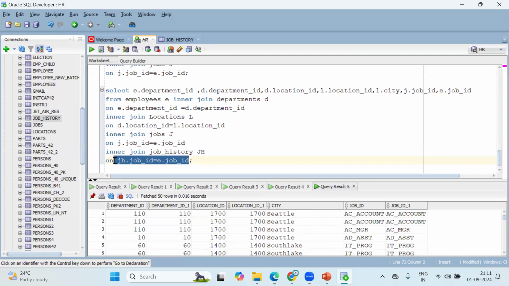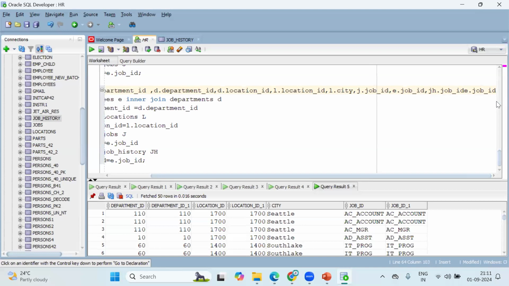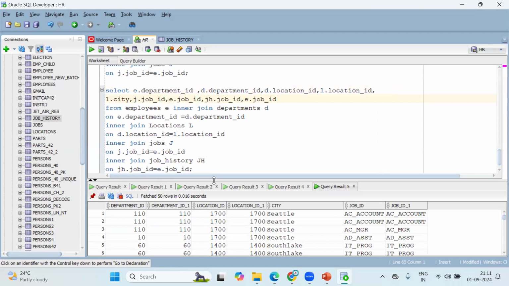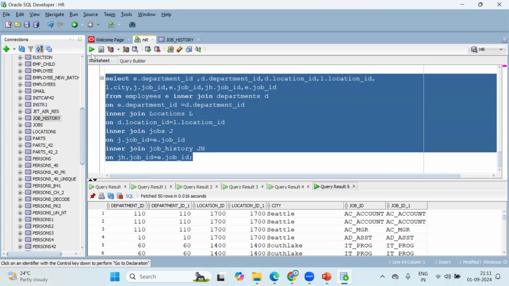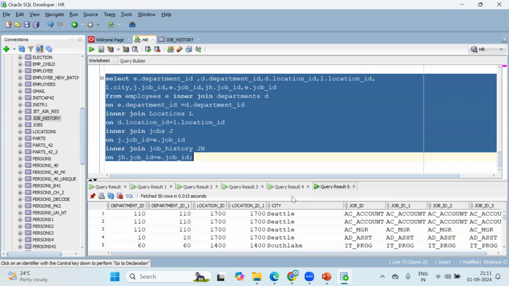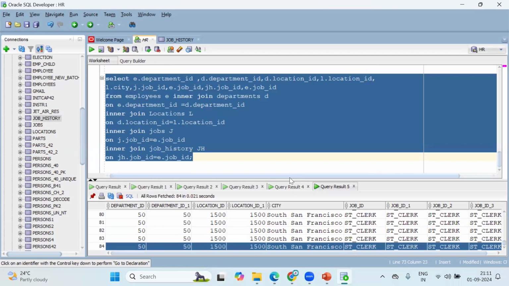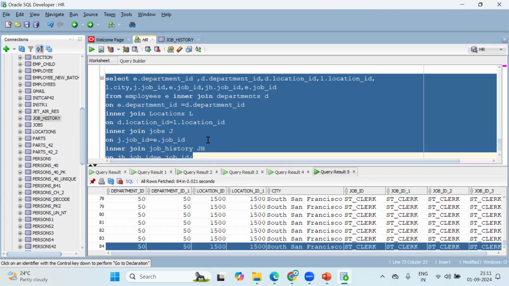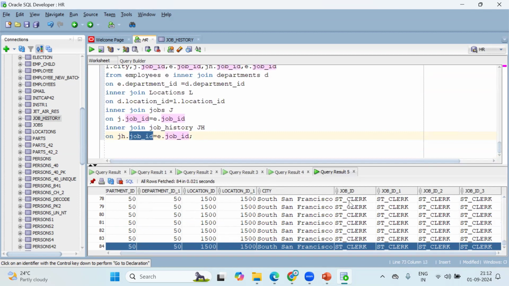Now you can take this column also, if you need. If you don't need, don't take it. So it's up to you which column you want to take. So how many records did you get? Again, 84 records you got this time. Okay, so whatever the values are matching, based on that, it is giving you the values. So like this, you can join multiple tables.